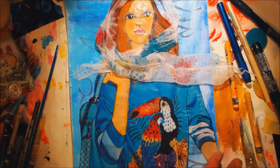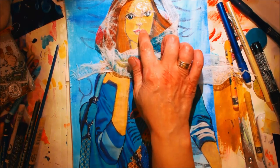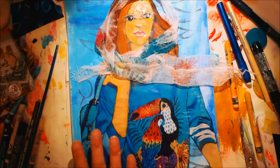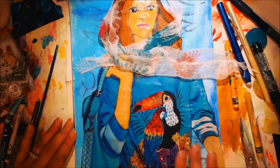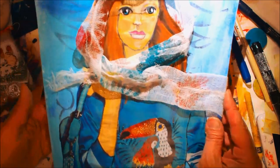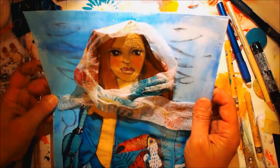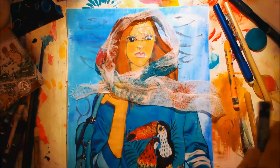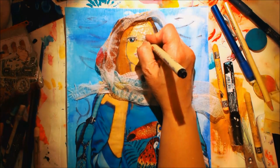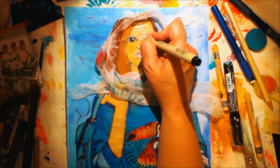Toodles. Well, unfortunately, my camera was doing something weird, so it didn't capture that I was finishing up the lips and the eyes and outlining a few things here and there. And unfortunately, it kind of dried a little wrinkled, so I guess she's got wrinkles. It wasn't intended, but she's got wrinkles. So, it's just one little bit more I wanted to finish right here. There we go.